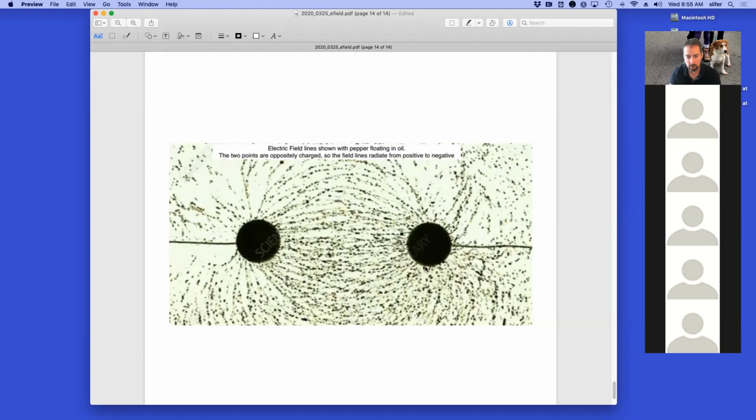And the last part of this is this particular configuration of a positive and a negative is known in physics, in electrostatics, as a dipole field. So the resulting electric field lines, this kind of interesting distorted shape going from positive to negative, is known as a dipole field. And we'll come back to this because it has some pretty neat implications for biological systems.